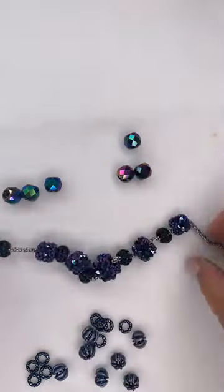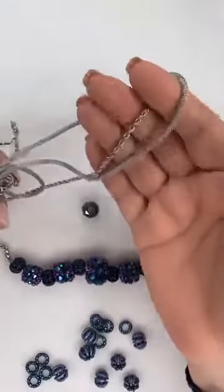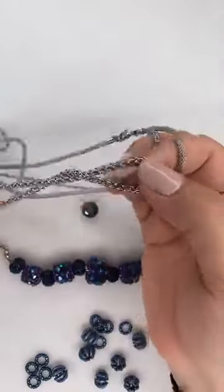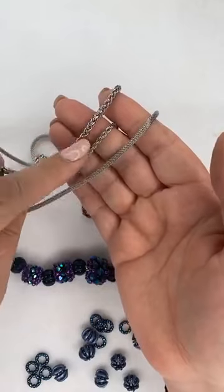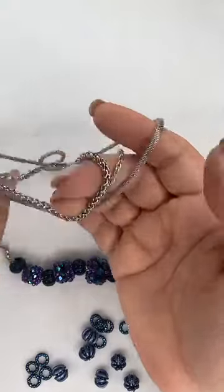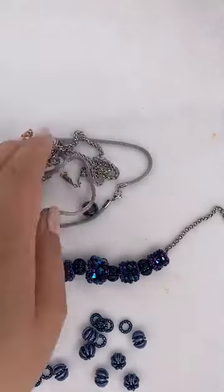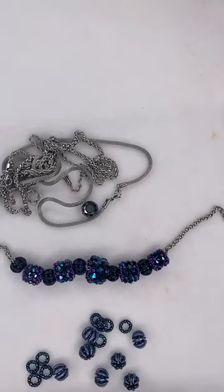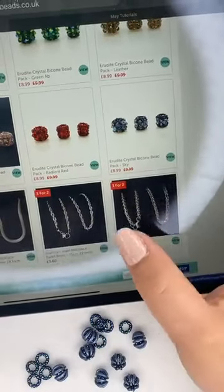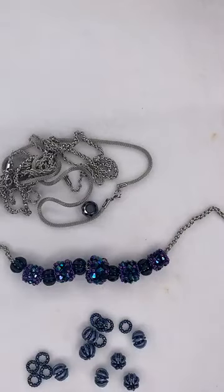And then just ready for the necklace. There are 3 different designs. You've got the lovely twisted design, this lovely mesh design, and then this lovely herringbone style design, and they're all different lengths. Let me just have a look for you, because they're different lengths and I don't want to tell you wrong. Just open my iPad. So 60 centimeters, 55 centimeters and 50 centimeters. That's it. I knew there was a difference between them.